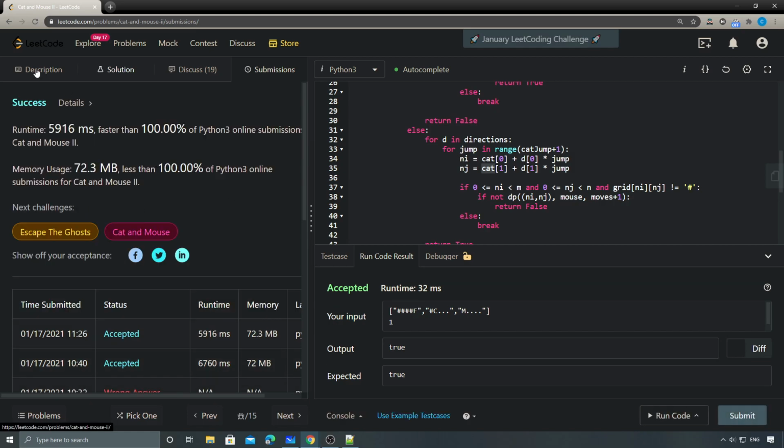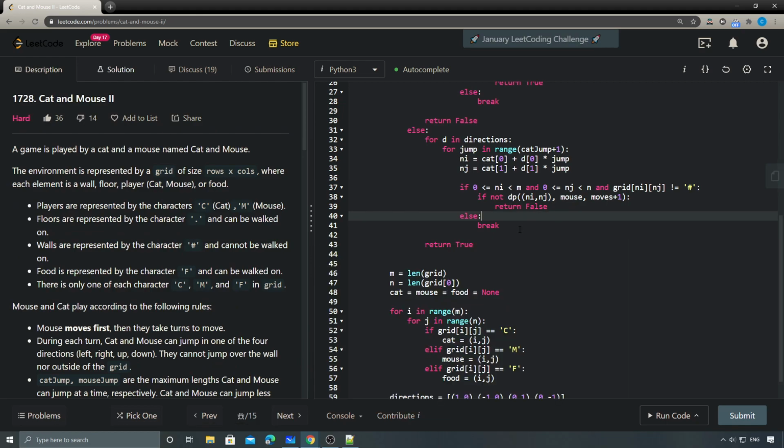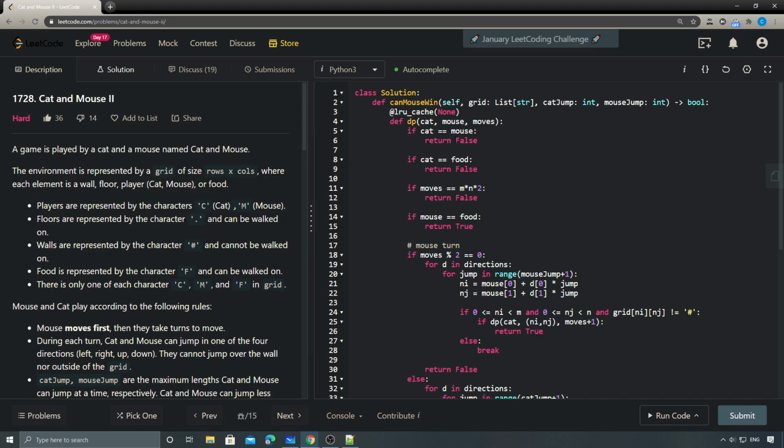Yeah, so it passed. And for the time complexity, right? For this kind of top-down DP here, how many states do we have? For the cat, there could be m times n possibilities, right? Because that's an m by n grid here. Same thing for the mouse, that's going to be another m times n. And the last one is the movement. Since the movement is 2 times m times n, the time complexity will be the cube of m times n. That's going to be the time complexity.